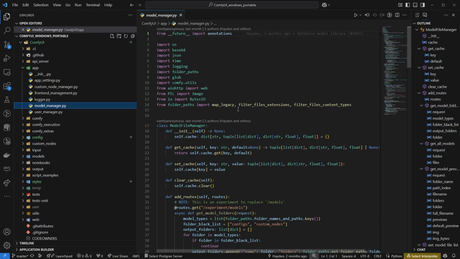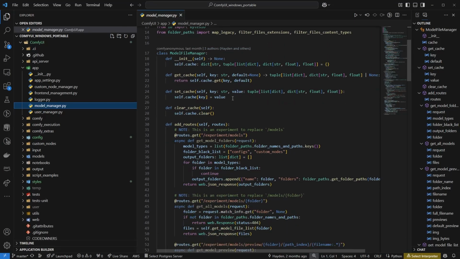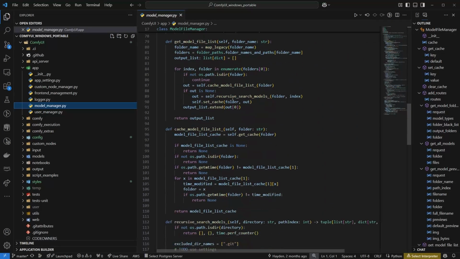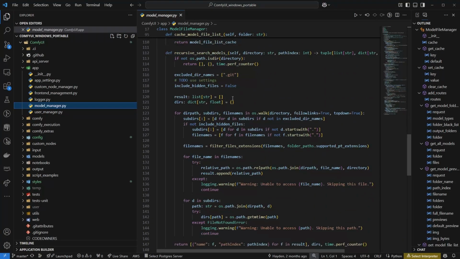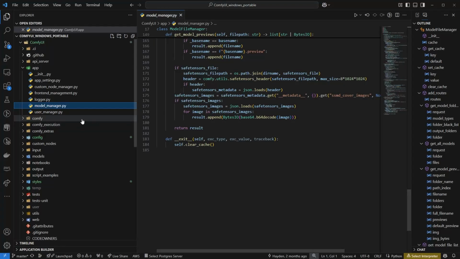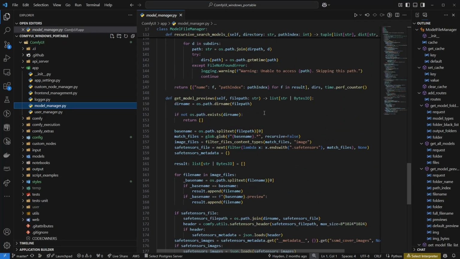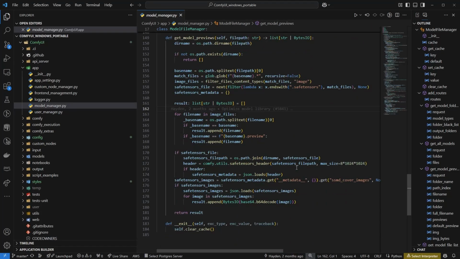Absolutely solid. Directories, recursively looking for directories, identifying the models dynamically, getting the list, model manager, so makes sense.